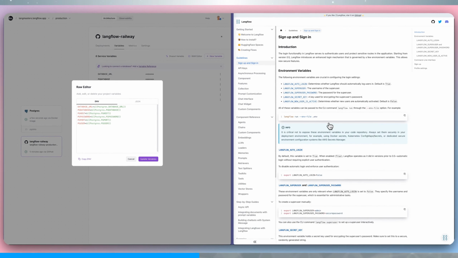As of the latest, I believe it's version 0. It actually says that. Starting from version 0.5, Langflow has introduced finally an admin login mechanism. So both Flowise and Langflow now allow us to secure our instances. And this we can do through various ways.